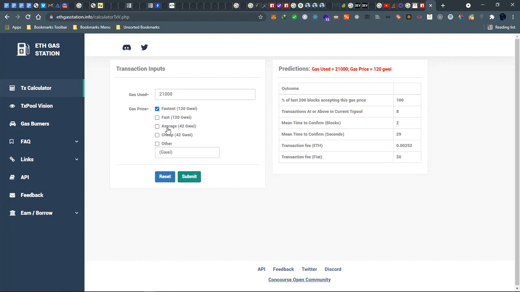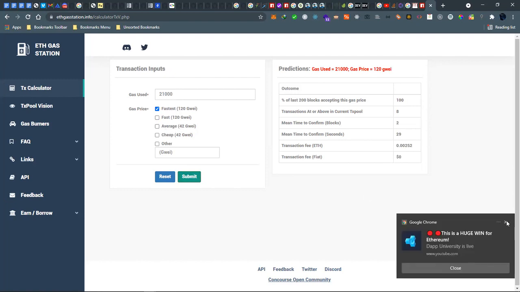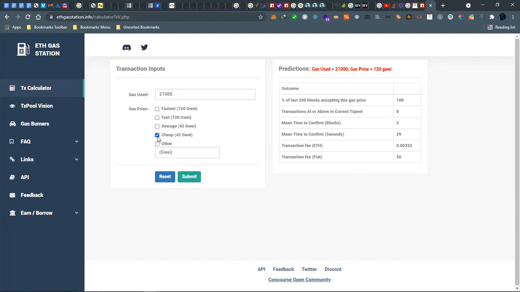If you want a cheaper way to pay for your transaction, of course you can do a faster one, or the fastest, or the average count of your transaction.